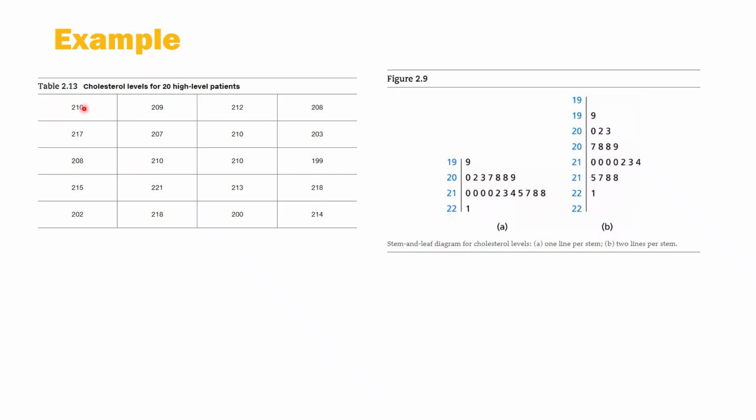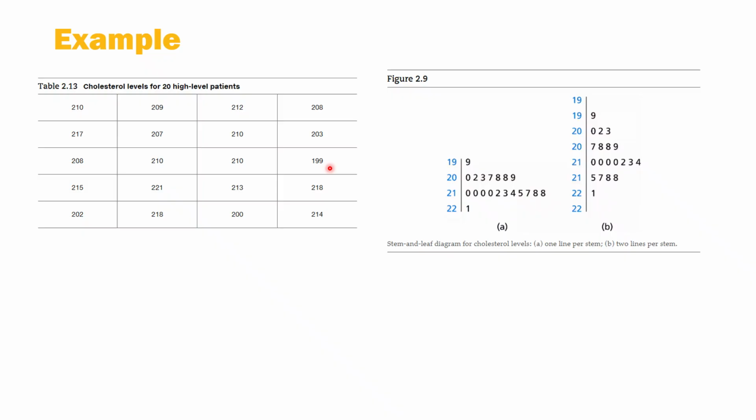And what we're going to do is our stem in this situation is going to be 21, and then there will be a 0. Stem 21, and then we'll put 7 off to the side, 20, and we'll put 8 off to the side. So hopefully that's starting to make a little bit more sense. So once again, take all of this data and arrange it from the smallest number to the largest number. And what you'll find is that the smallest number is 199.